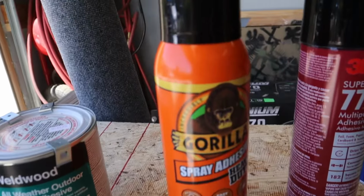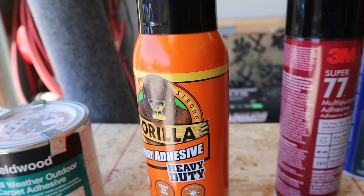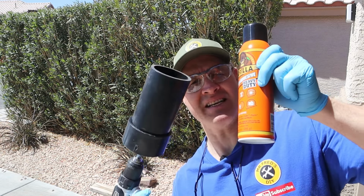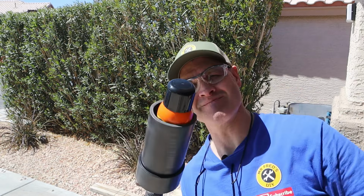Incredibly strong, heavy-duty, moisture-resistant, indoor-outdoor, clear in color, multi-purpose, made in the USA with domestic and foreign material. Bonds wood, metal, fabric, foam, plastic, paper, glass, leather, and more. To shake all my spray adhesives today, I'm going to use my DIY spray can shaker. I'll put a link to the build video for this and a card up above.